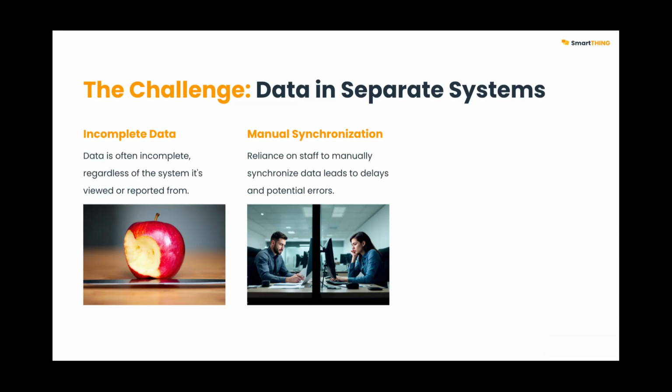But what about relying on staff to manually synchronize that data? Well, that can lead to delays and potential errors. Manual data synchronization only happens when staff are there, not on a 24/7 basis. So you come across questions like, when can I generate my report? Who do I need to check with first? With manual processing also, you can't be sure that 100% of the time your business rules are being applied. Errors can leak in. With the best of efforts, it's still possible for manual errors to occur.